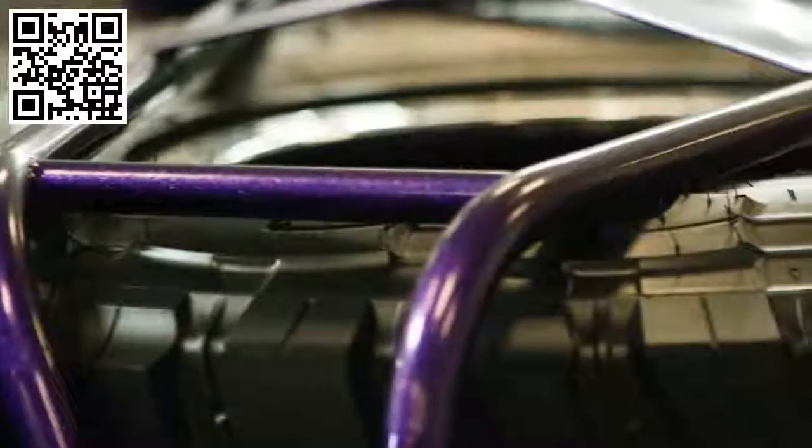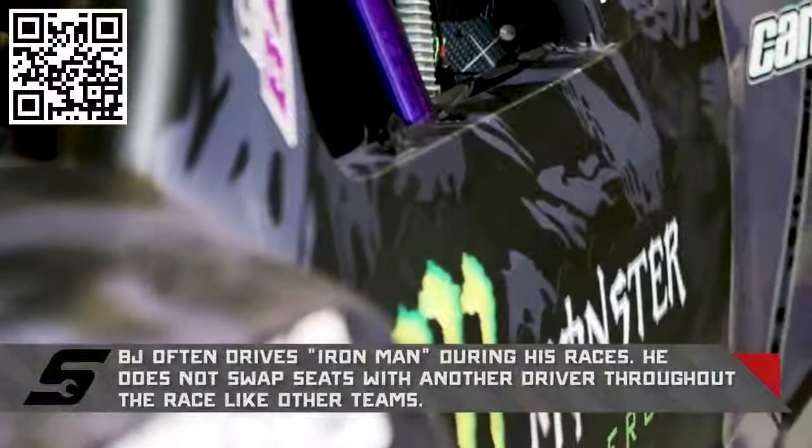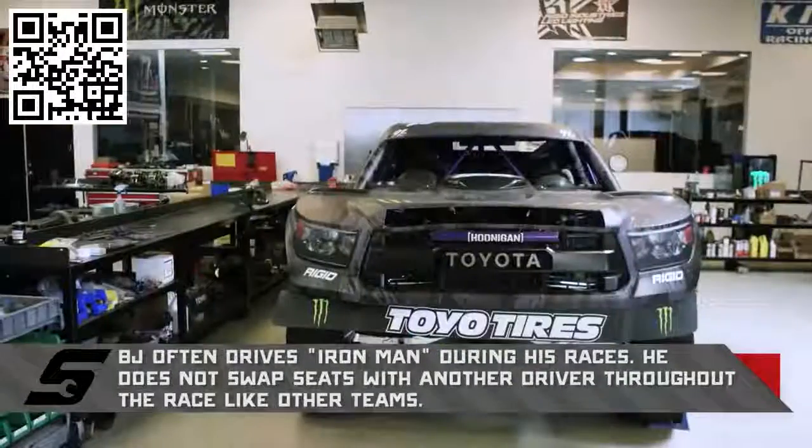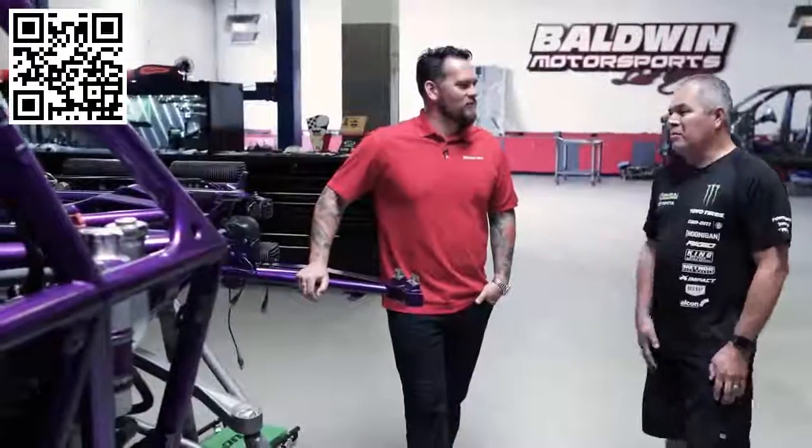You'll actually inspect the chassis for cracks? We're so extreme, the thing is beating up and it's hitting rocks. So we take it all apart. We physically check every weld for cracks, make sure that the chassis hasn't flexed or cracked anywhere, and we start putting it back together. How much horsepower are you running in this truck? We run 900 horsepower. You basically want enough horsepower that you can keep your tires hooked up, you can go through the bumps as fast as you want, and you don't have to slow down. And that's what keeps you going, momentum. Could we have more? Maybe, but then you start burning your tires up.